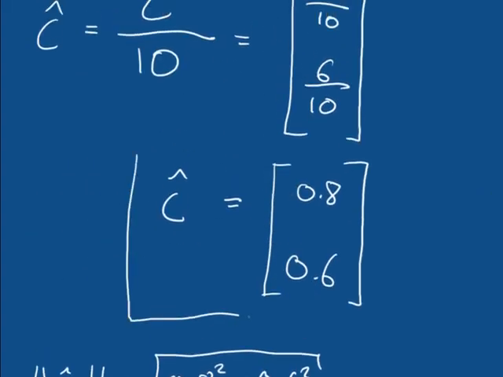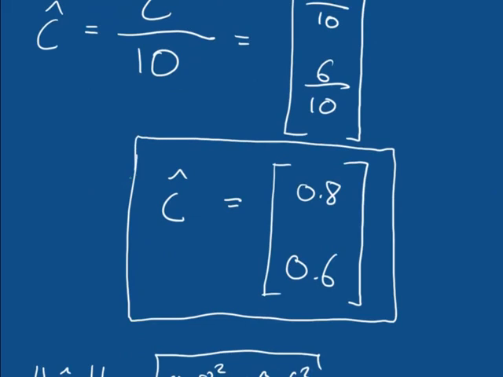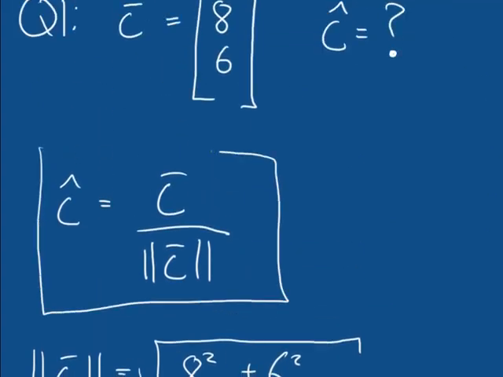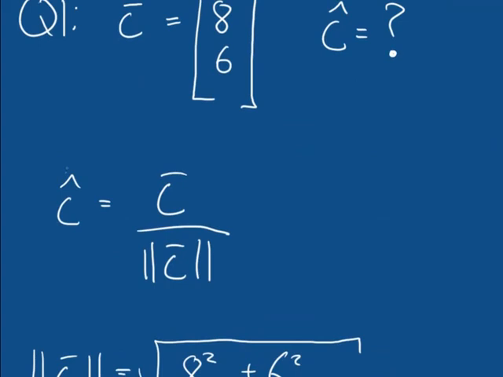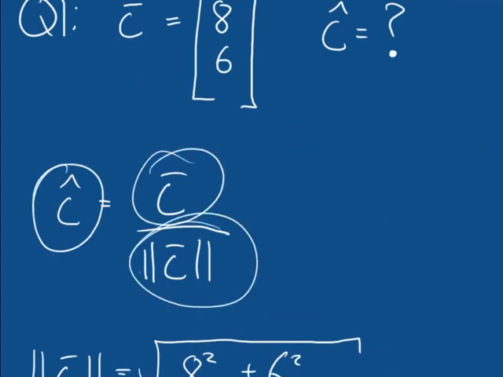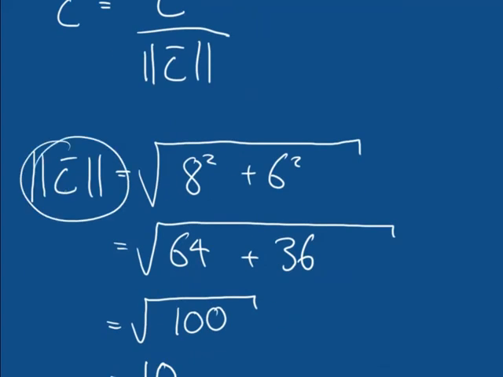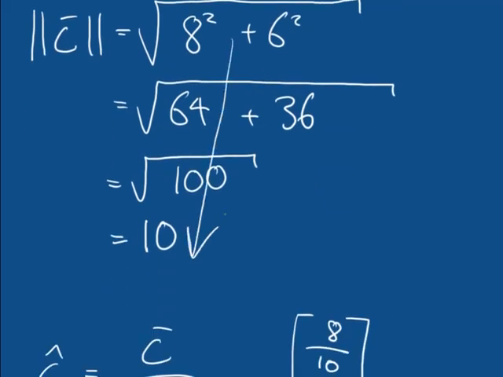But again, that wasn't what I was asking in the question. I was simply asking for the components of that vector. So as long as you said that c hat is equal to 0.8 in x and 0.6 in y, that was what I was looking for. If you got stuck at any point, first thing you want to make sure, of course, is that you got this equation correctly. To find a unit vector, we take the original vector and we divide it by the length of that vector. As long as you remembered that, then make sure that you worked out the length of the vector correctly. Make sure you did take the square root of x squared plus y squared. And then just make sure there weren't any numerical errors as you worked through that.